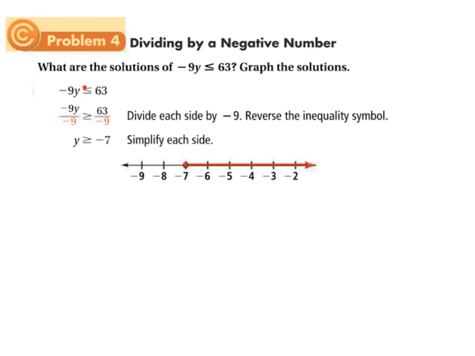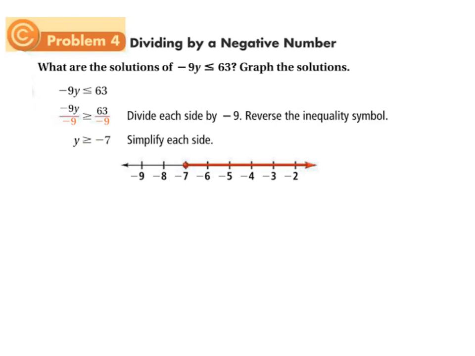Notice that? That's going to be, if you mess up one thing in this lesson, it's probably going to be that you forgot to switch, or you switched and you shouldn't have. Because remember, it's only if the number that you're dividing by or multiplying by is negative, that's when you switch, okay? And when you simplify, you get y is greater than or equal to negative 7.